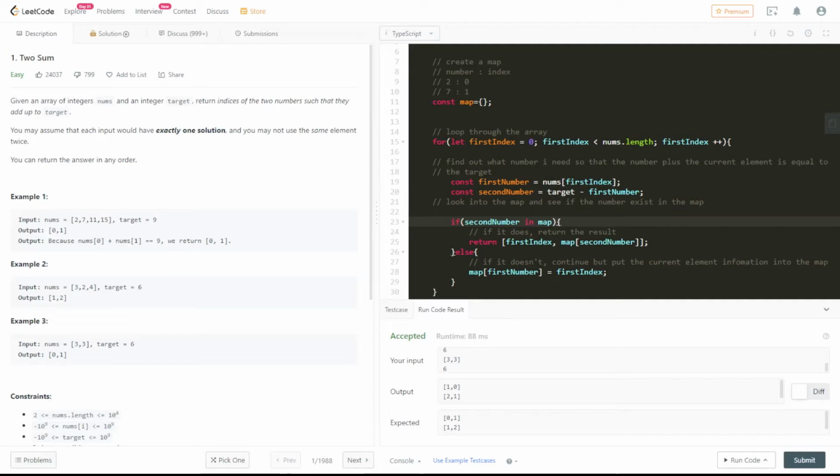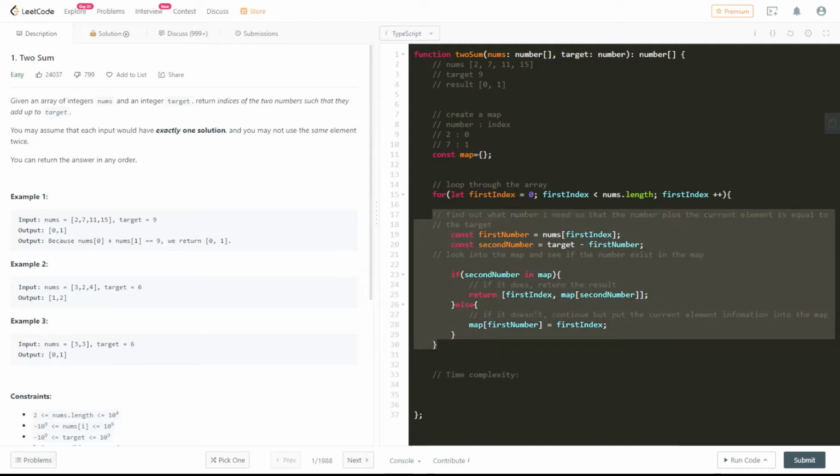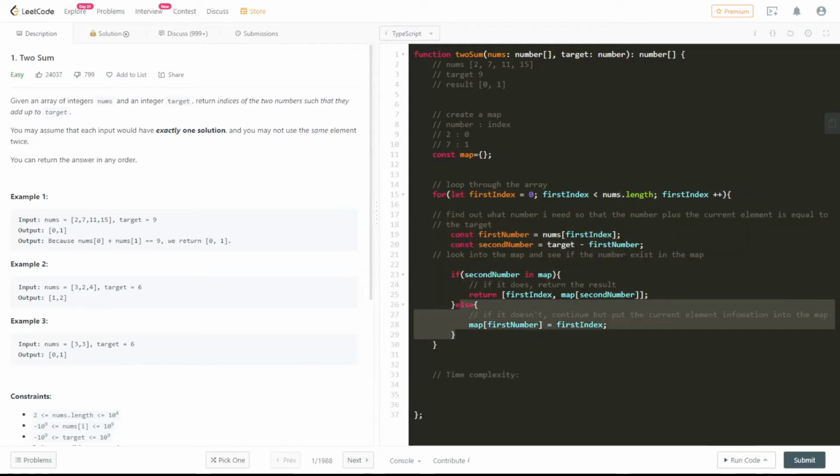Awesome. So at this point, the interviewer will say, this is great. What about the time and space complexity of this algorithm? Well, remember what time complexity is. Time complexity has to do with how efficient your program is when the input grows. In this case, we're only looping through the array once instead of having an inner loop. When looking up in a map, the efficiency is super fast. It's actually O of 1 complexity.